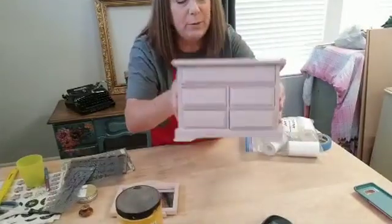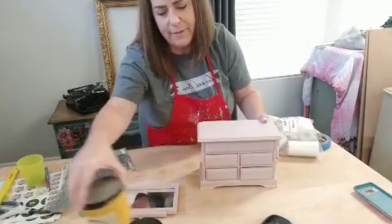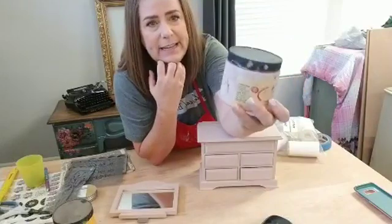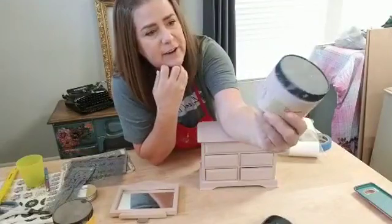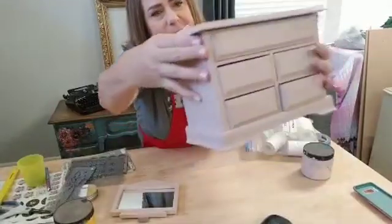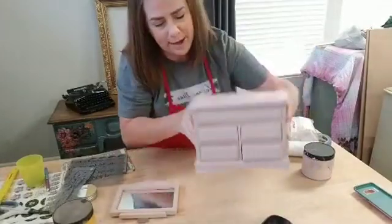So this is the one we're working on, and let me show you what I've done to it so far. I have a base on it with 2 coats of Dixie Belle Tea Rose. I chose Tea Rose because it is the perfect dusty rose pink. It's a very feminine color without being too bright. It's got a little bit of gray undertones in it. So this is 2 coats of Dixie Belle Tea Rose on my box.